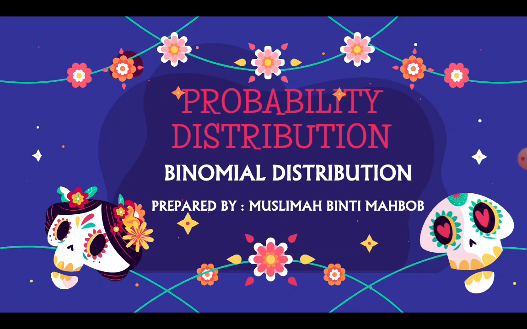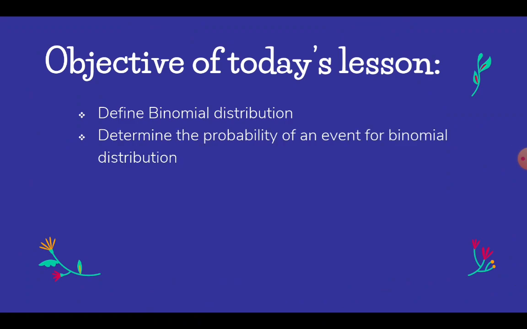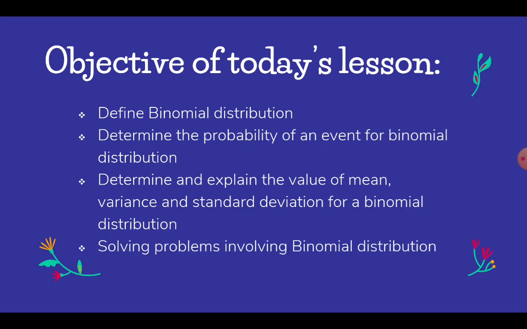Okay, so for today we are going to proceed with probability distribution under the subtopic binomial distribution. Okay, so let's look at our objective for today's lesson. So in the end of the lesson, you should be able to define the binomial distribution, determine the probability of an event for binomial distribution, determine and explain the value of mean, variance and standard deviation for binomial distribution, and you are going to solve problems involving binomial distribution.